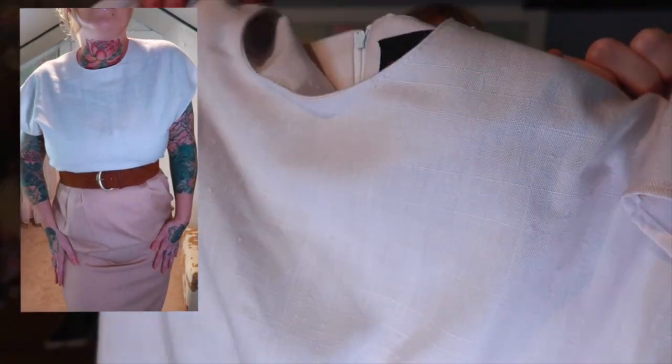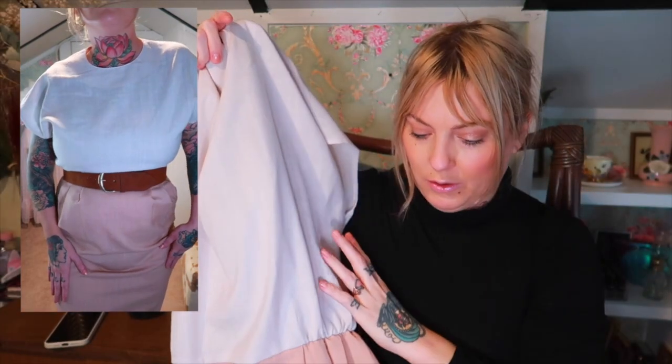This is an SL Fashions vintage dress. It says it's a size 14, but it fits like a medium. It's smaller, so it's a little bit snug on me. I mean, it fits me, but it's a little snug. It has this raw cotton, if you can see that. And it's this really lovely creamy color on the top and then a blush pink on the bottom. It's so pretty. It would be such a beautiful spring dress.